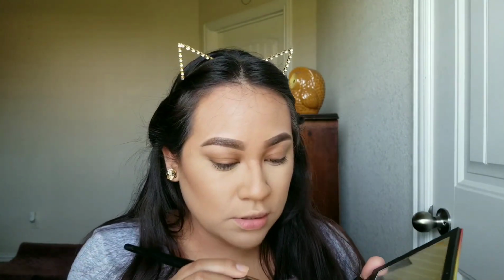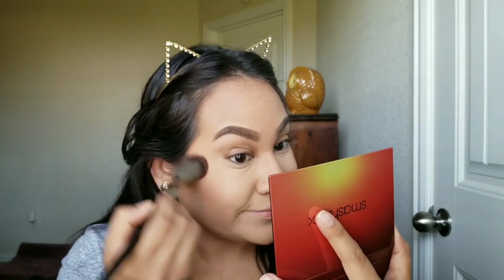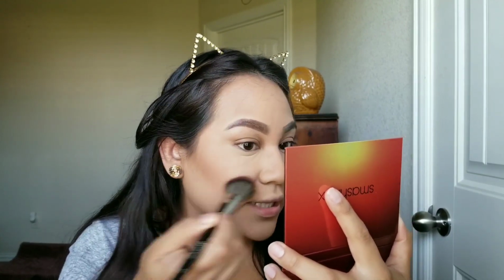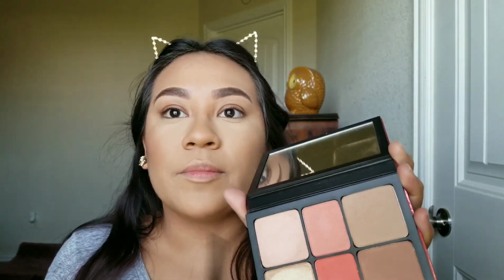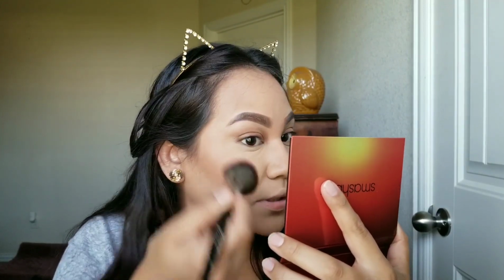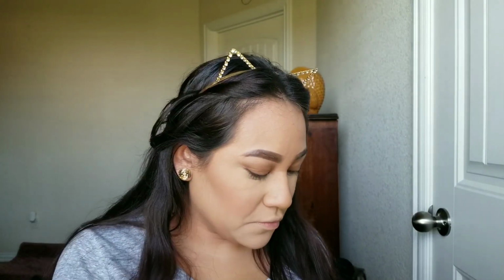So now we're going to go in with my favorite part, the blush. And with this one, I'm going to use the Morphe E4, seeing how the blush looks. Now the blush is, as you can tell, shimmery and has some golden flakes to it. And I personally like those type of blushes. If you don't, then don't even bother with any of these palettes, because as you can tell, it does offer that small little shimmer going on there. But the blush is blending out very beautifully, and it's very smooth on the skin. So that's how that looks, and I'm here for that.